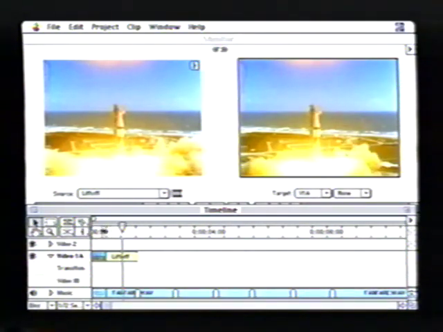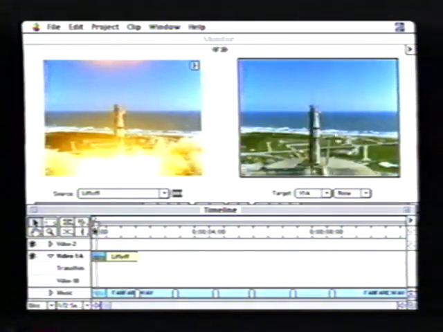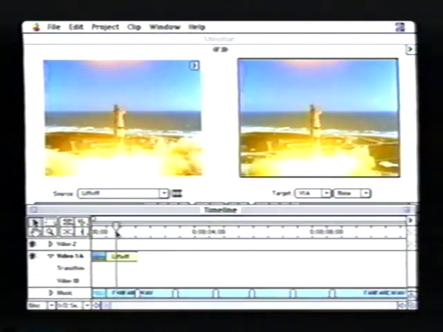Now, since I'm going to be clicking around here a lot and talking to you at the same time, that's going to get real annoying, so we're going to turn the music off down here instead so that we don't hear that all the time, but we still see our visual reference. All right, so we've dropped one clip down into the timeline. It's time to drop in another clip.